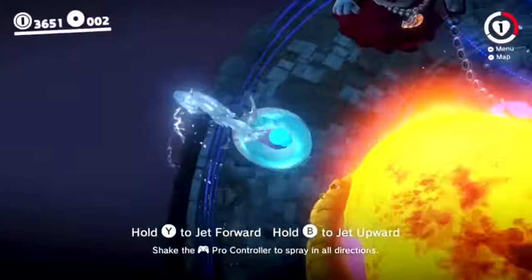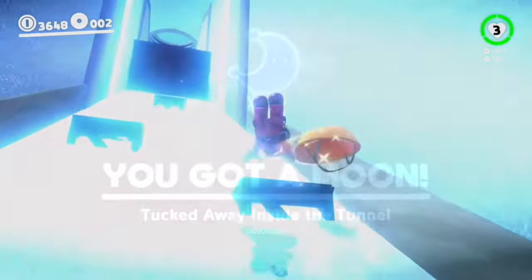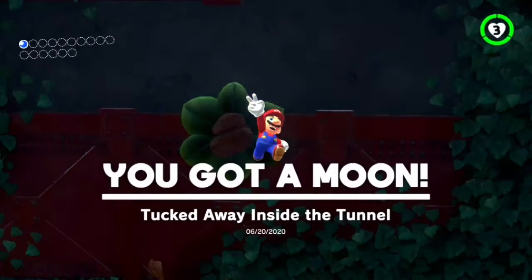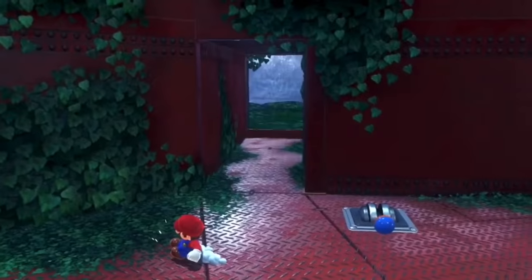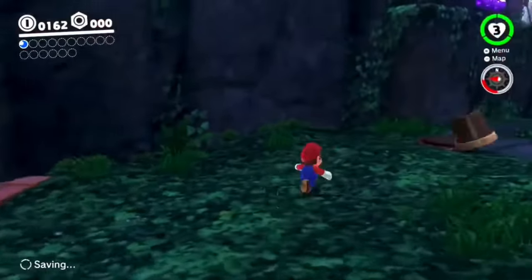What? I'm dead. Oh. It's so bright. I'm about to seize out, boys. I can't lie. It looks like we're supposed to go up here. There's no lava up here. Tucked away inside this tunnel. All right, we're going to pull this lever real quick and see where it takes us. I don't see any lava for now, so I think this is the optimal way to go.